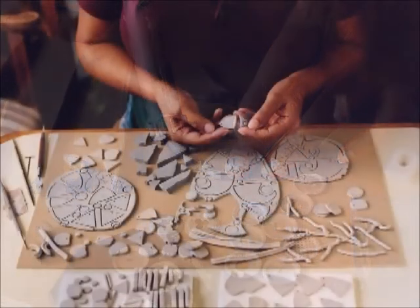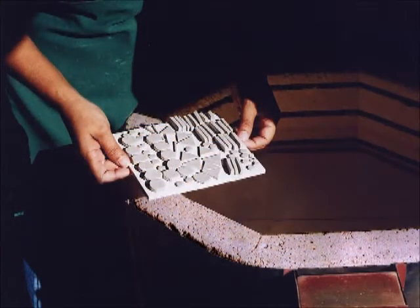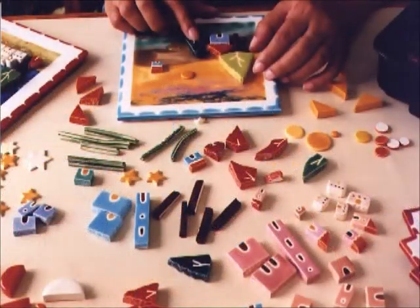When the clay is air-dried, the shapes are then detached and placed in the kiln for bisque firing, a step which will turn the clay from light gray to bright white, indicating the shapes have been hardened by the heat and rendered permanent. After all the clay pieces have been glazed and fired, then they are sorted according to their group, and the actual composition of each casitas and aquarium design can begin to take shape.